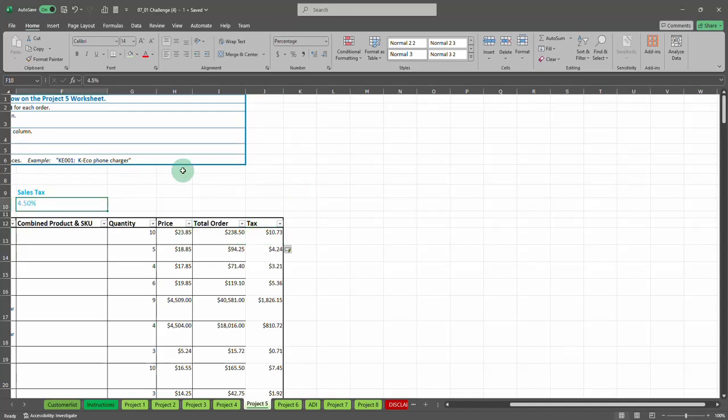So I can do that. Another thing I can do is name a cell. I could click here and type in tax and hit enter, right? So I name the cell in the name box. And in here, instead of using this, I can use the word tax and hit enter.